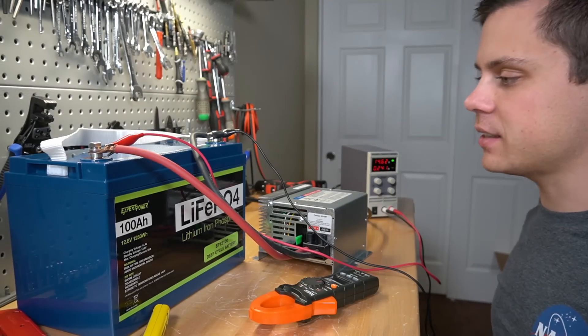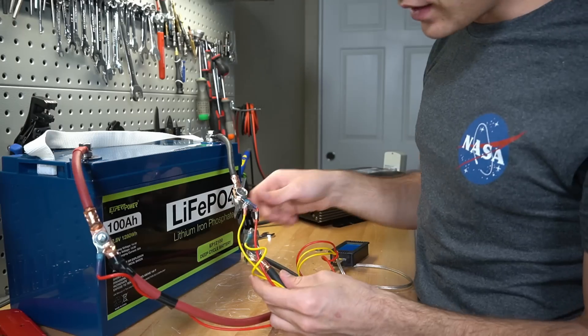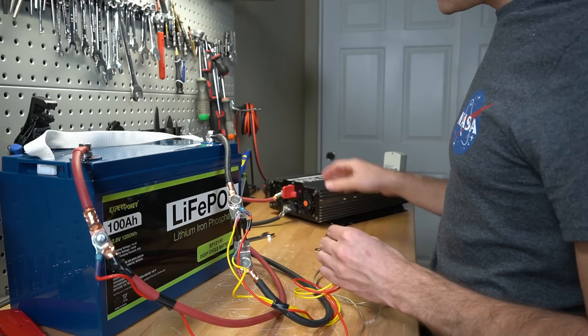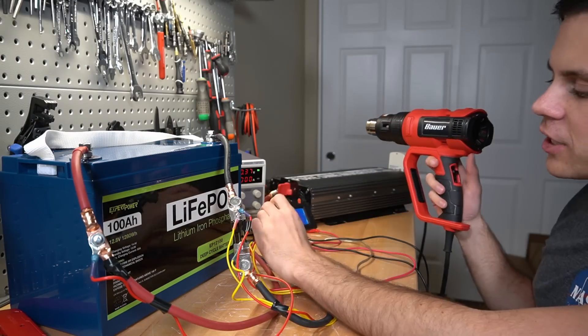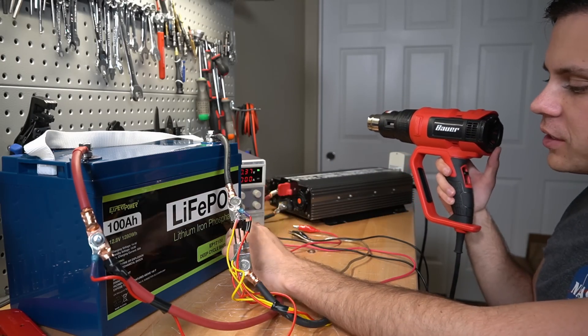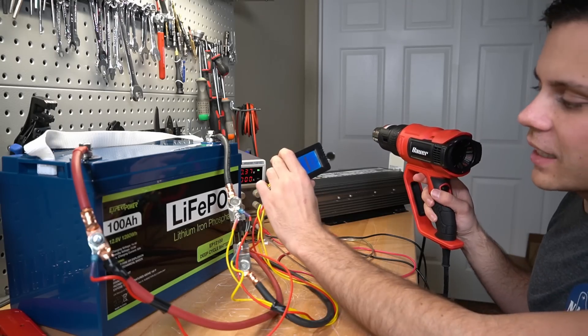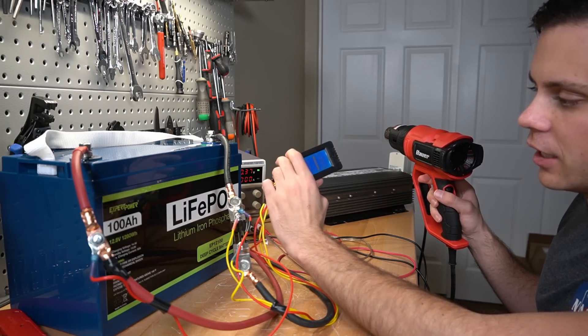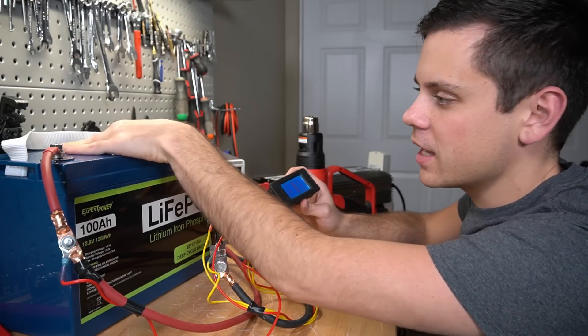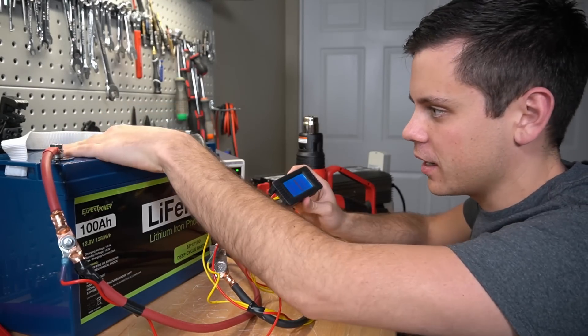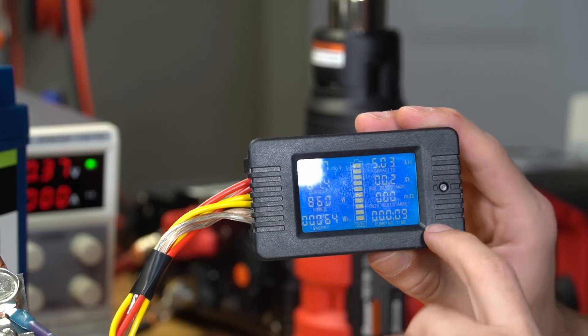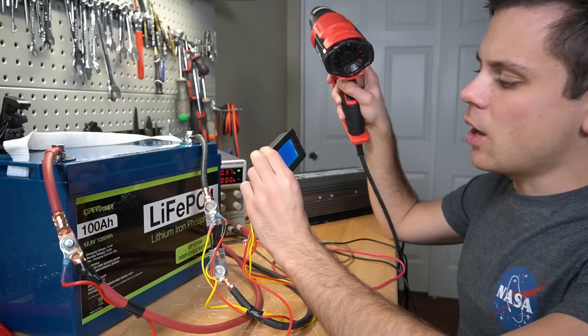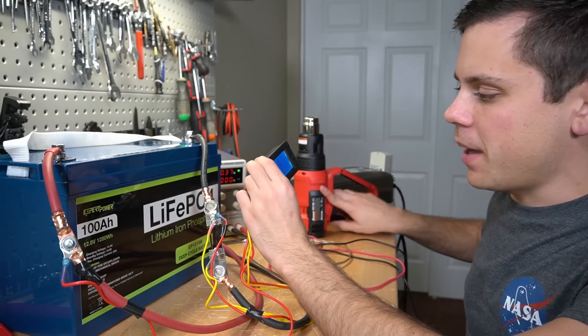Let's continue the test and do a capacity test. This is a typical 300 amp shunt with a capacity monitor and we're going to hook it up to a heat gun. Let's do a max load test real quick just to see if it can pull 70 amps. It's pulling 67 amps. Let's run this for a few minutes to make sure it can handle that load. In max load, we pulled nine minutes and five amp hours. So it passed the test.